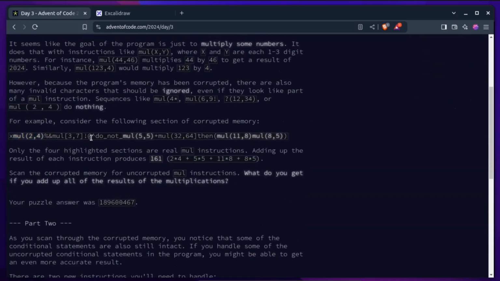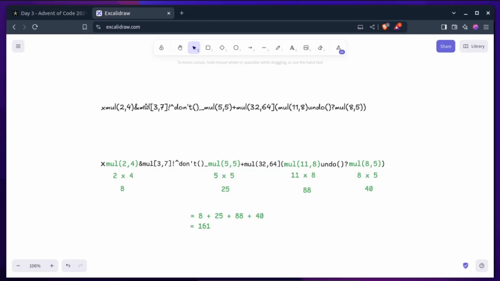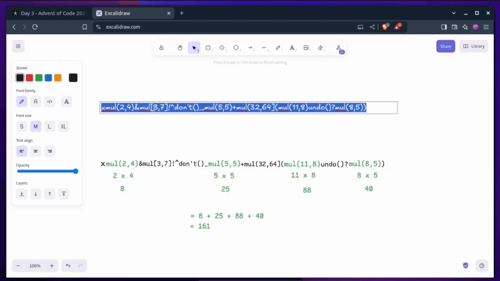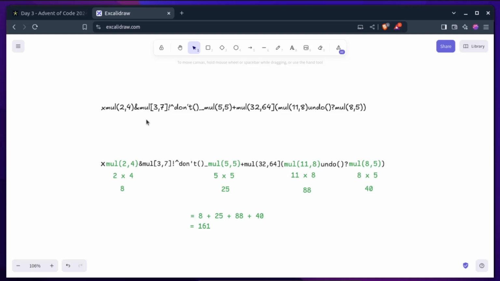So let me explain it more clearly. Here we have the single string that we have been given, and we need to find MUL, bracket, and the other two digits. This could be between 1 and 3 digits. So 2 could be 1, 2, 3, 4, 5, 6.